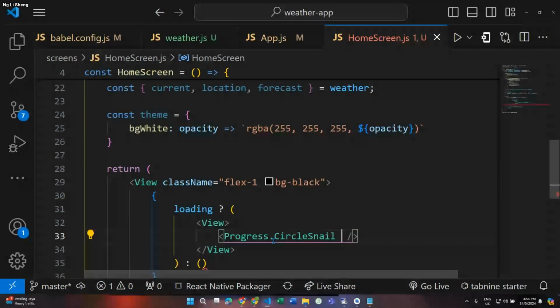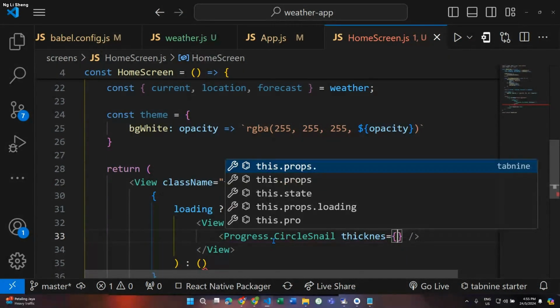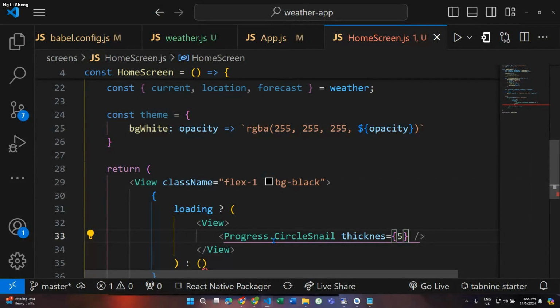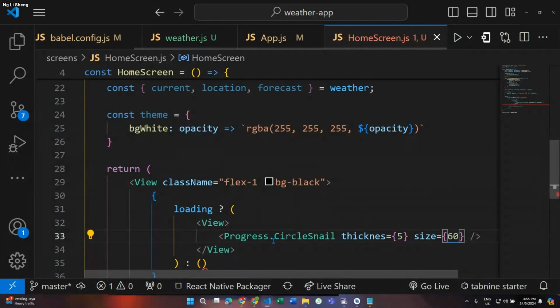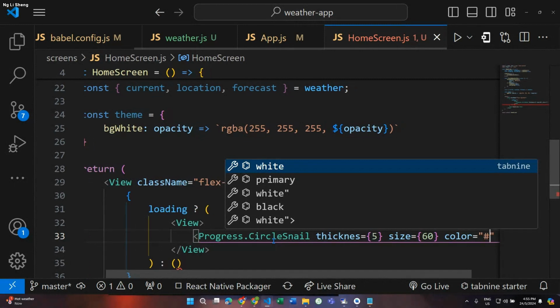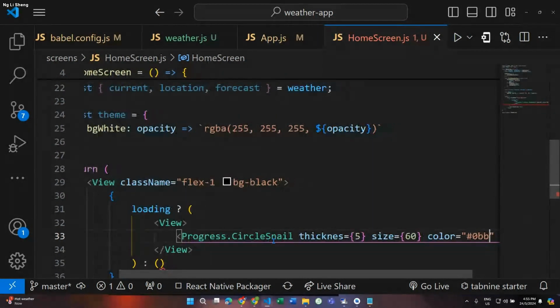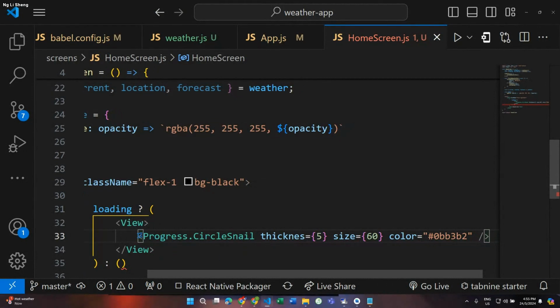This one is a circle loading bar. And then we can start the view.